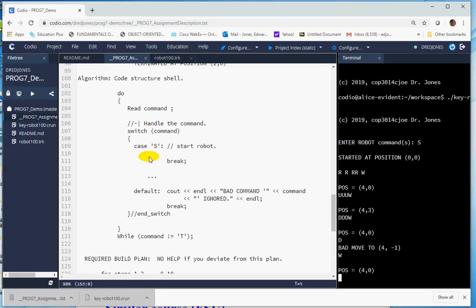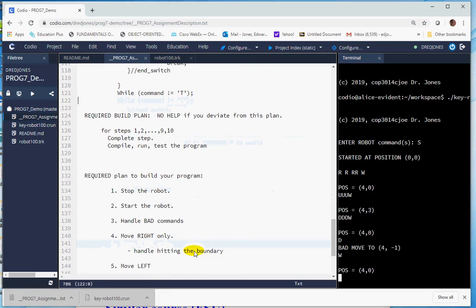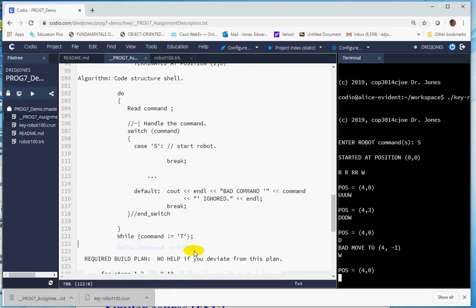Each case in the switch handles a specific command. And I've given you instructions about which commands to try to implement first. Notice that everything keeps going until the letter T is entered, and that stops.